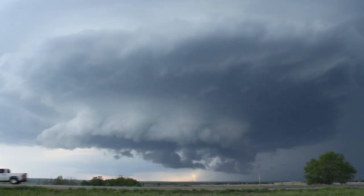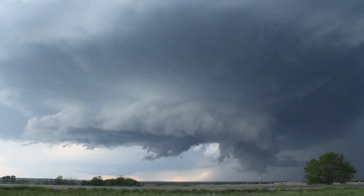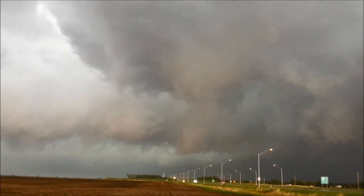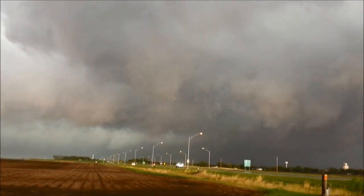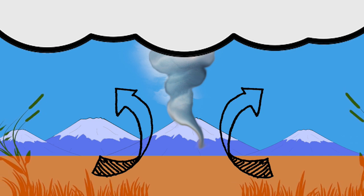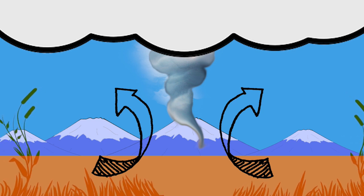Step 2: The faster-moving wind begins to spin, roll over, and dominate the smaller wind. As this happens, the bundle of winds gathers space and becomes bigger in size. Step 3: You can imagine the wind now as a horizontal wind that's spinning and rolling fast like a cylinder. When these continue to gather space and grow bigger, it becomes more powerful too, encouraging more warm air to join and rise vertically upwards, causing an updraft.